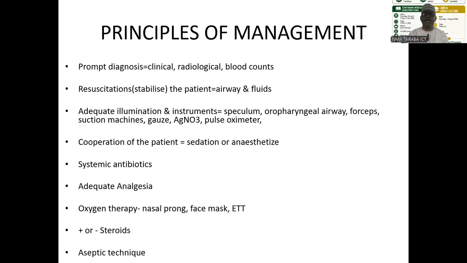That is by sucking out blood or secretions, by making sure that the airway is secure, by ensuring that the foreign bodies are removed, by ensuring that the bleeding spots are cauterized, and also to know their status. All these things are very important. You need to have them in your facility so that you'll be able to render something to this patient.